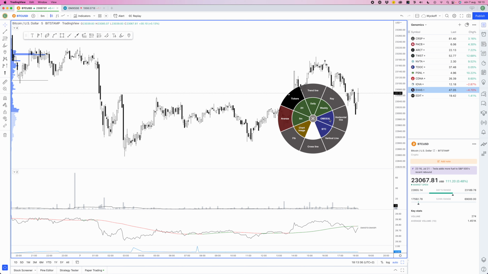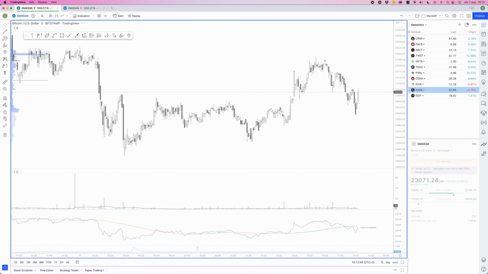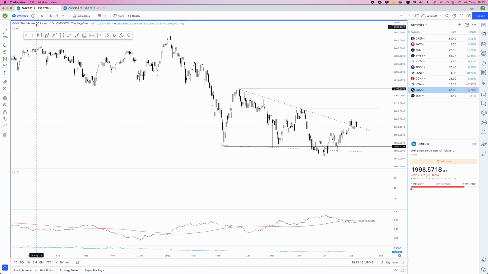And if I want to go to this index here, which I always use on the daily time frame, this is actually a script right here that takes me not only to the ticker, but it also switches time frame at the same time. So you can see I'm on the 5 minute. If I click this, not only did it change the ticker, it also switched to the daily time frame, which is very useful.